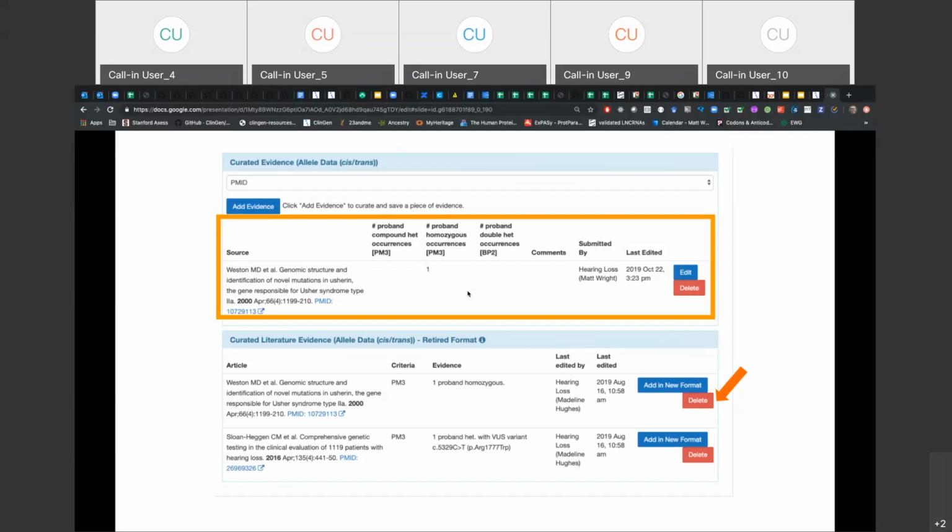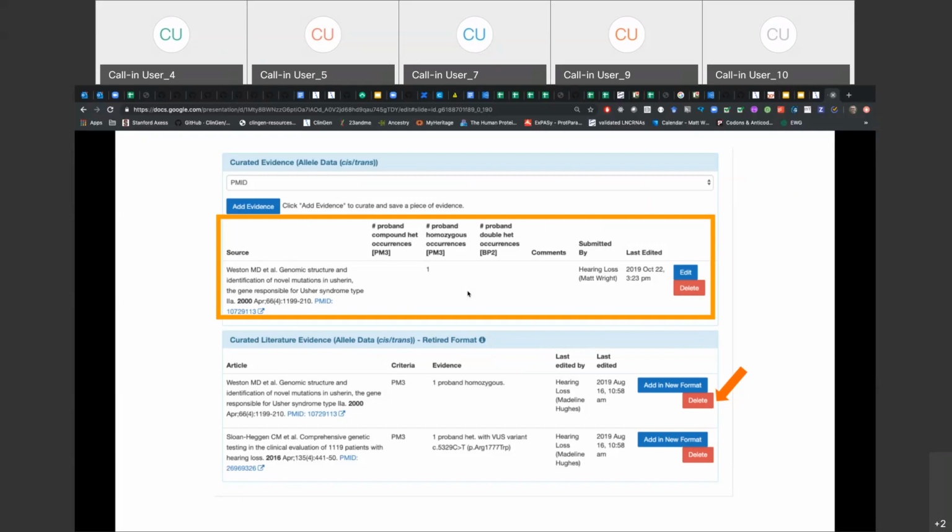And then for evidence that was assessed for that code but did not meet the code, you want something where you could put that paper and say it didn't meet it, and it didn't even contribute to meeting it. Right, and it didn't contribute to benign. Exactly. Not sufficient for PM3.